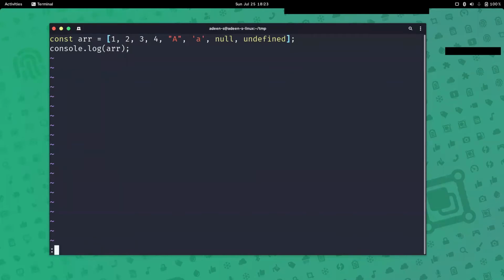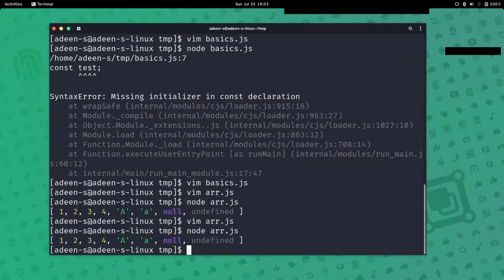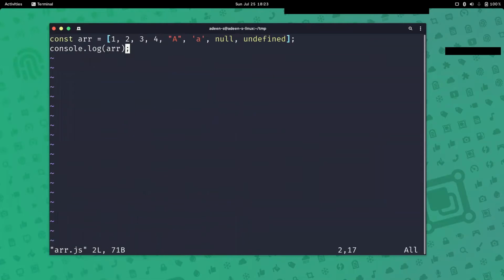So in JavaScript, you can have numbers, you can have your strings, you can have null, undefined, and even with all those different types of values, it will still work.